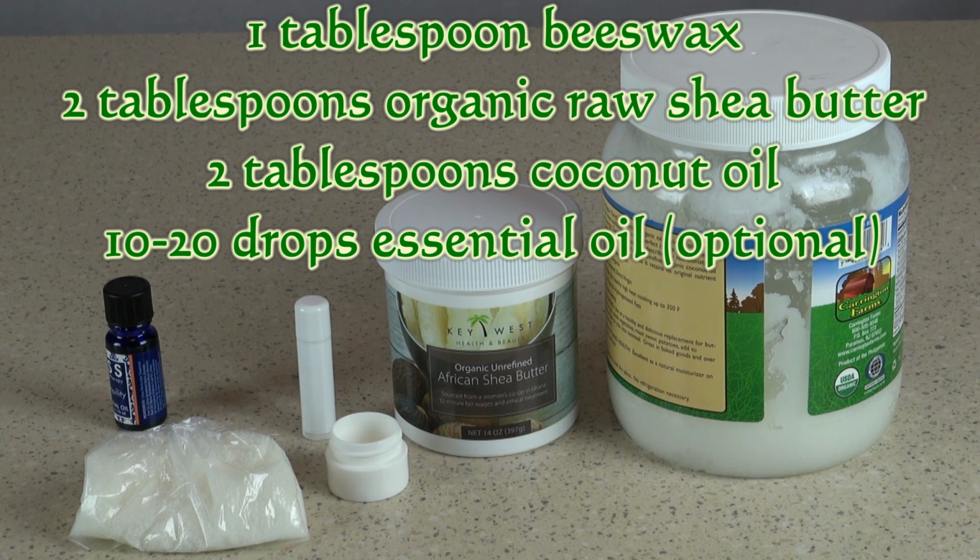And you're also going to need 2 tablespoons of coconut oil and then 10 to 20 drops of your favorite essential oil to add a scent. Now this is optional. If you want unscented, you don't have to do this, but sometimes it's really nice to add a scent such as peppermint or maybe lavender or citrus. You can experiment on your own there.